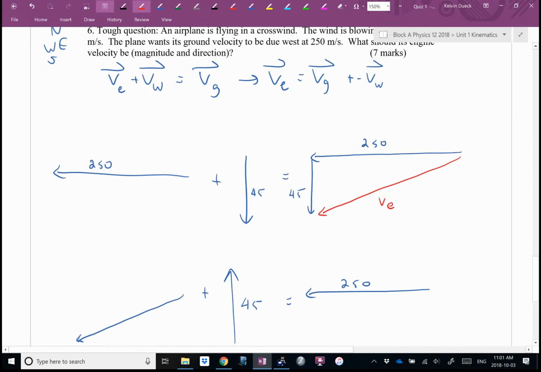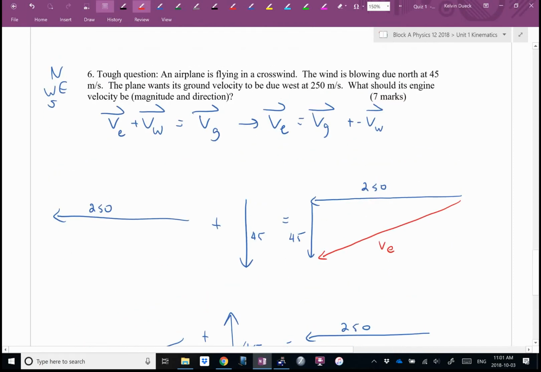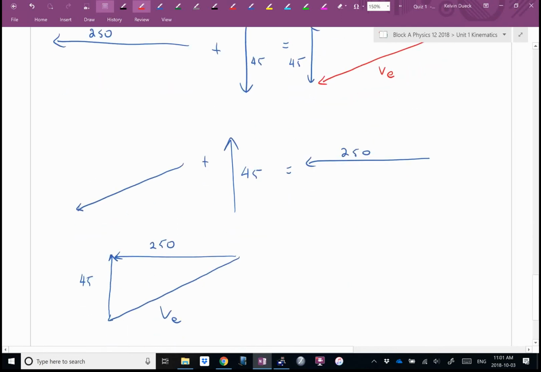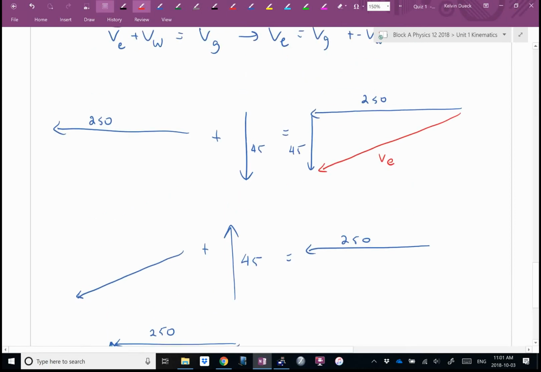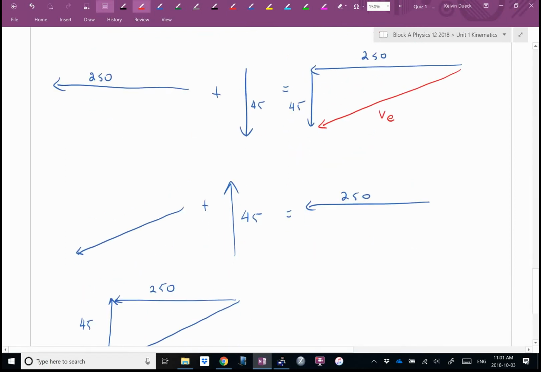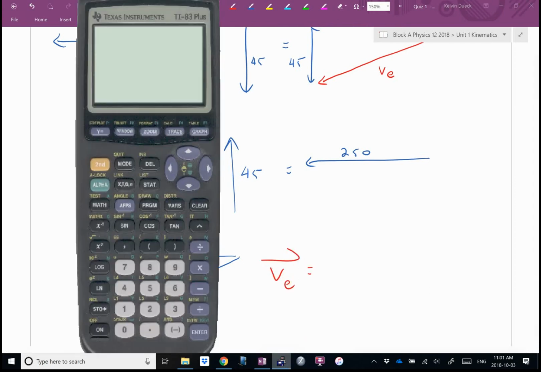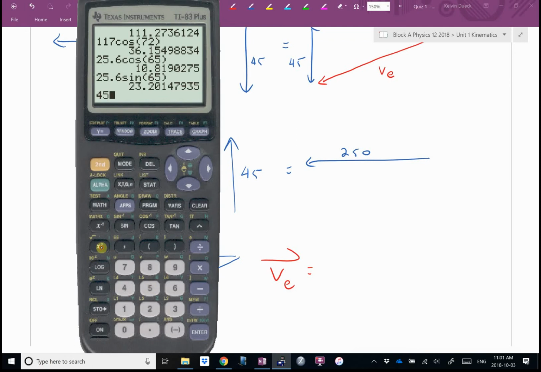I probably would use this method because it's a little more plug and chug. Oh, let's get it by itself, let's subtract, and I know how to subtract. This one requires you to kind of see the entire triangle in your head and have that, I know what this has to look like moment. So no matter what, the magnitude is going to be 45 squared plus 250 squared, square root.